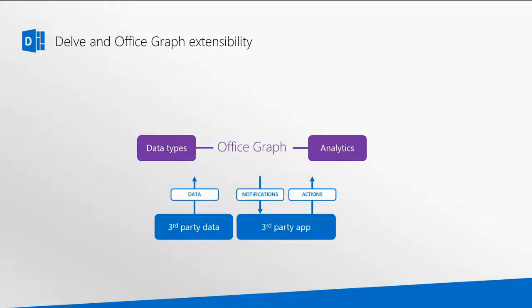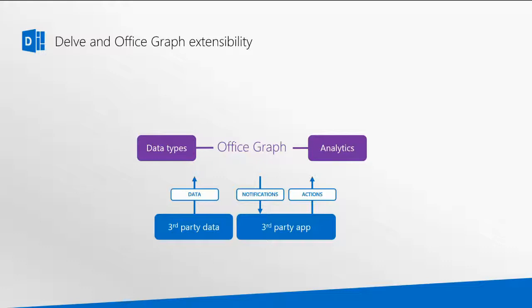Well, first of all, today with Delve and Office Graph, you basically have to upload data to SharePoint as a file, or send an email or do something in Yammer, and that's sort of how you affect the Office Graph. Going forward, you can push your own data in, and that will be stored as part of the Office Graph. You can have a file in some third-party system, and you can push it in as a file object to the graph, and it will be there and dealt with just as any other data in the graph.